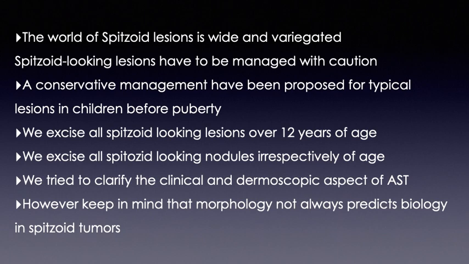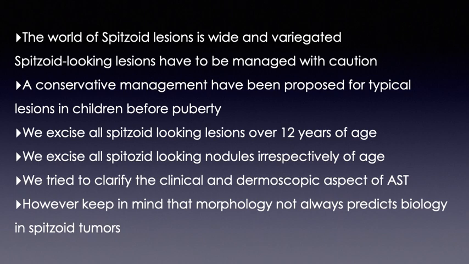So in conclusion, the world of spitzoid lesions is wide and variegated, and spitzoid-looking lesions have to be managed with caution. A conservative management, meaning a follow-up, has been proposed for typical lesions in children before puberty. We excise all spitzoid-looking lesions over 12 years of age. We excise all spitzoid-looking nodules irrespective of age, because if we have a nodular non-pigmented spitzoid-looking tumor, even the most typical and classical one can turn out to be an atypical Spitz tumor even in children.